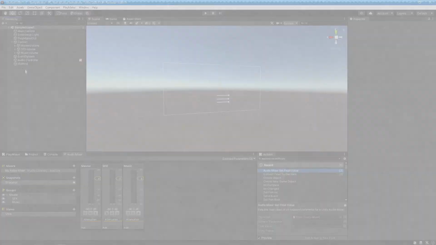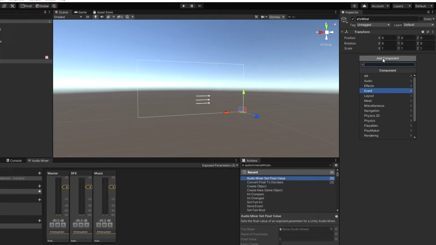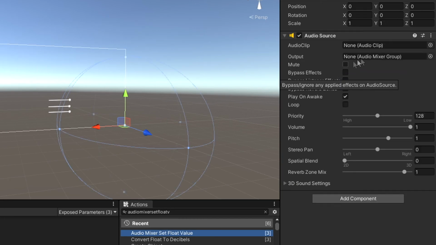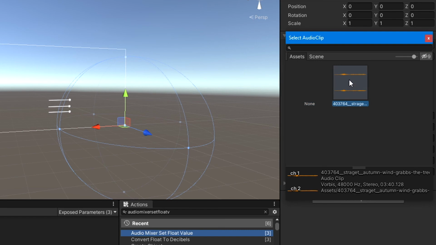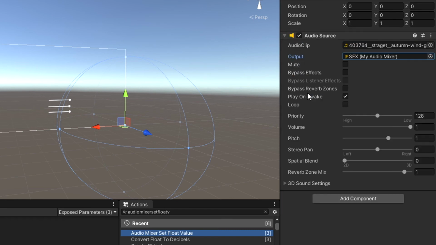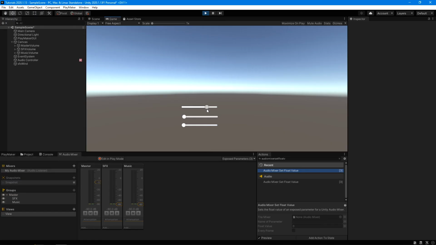Now for the reason why I made the SFX wind object earlier. I'll add an audio source component to it, selecting a wind sound effect as the audio clip by clicking the little circle and finding one. I'll also find the audio mixer group I want by clicking the little circle and selecting the SFX channel. Now when I go back into play mode and mess around with the sliders, the wind SFX volume will be set globally. Had I had multiple audio sources all set to the SFX channel, I can now set their volume globally. And this marks the end of the tutorial.